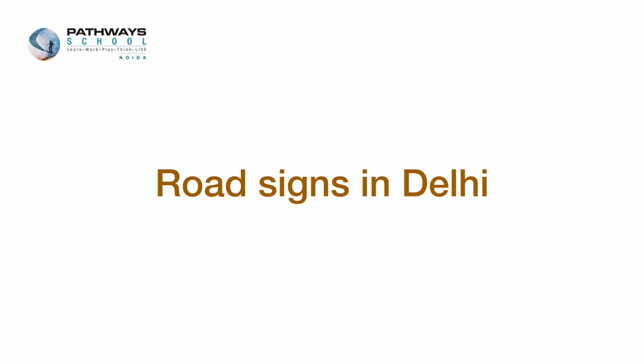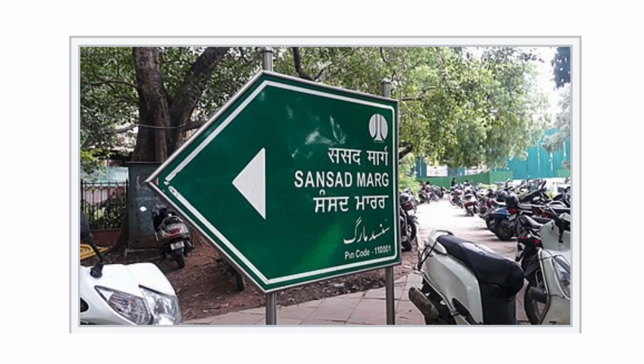All of us have been going around in Delhi on the roads. You would have seen that the name of each road in Delhi is written when the road begins and when the road ends. There is a special sign. So there the name of the road is written. For example, this is one road sign in Delhi which shows the name of the road in Hindi language on top, Sansad Marg. Similarly in English, Sansad Marg, then in Punjabi, and at the bottom the name of the road is written in Urdu language. That's what I wanted to tell you.